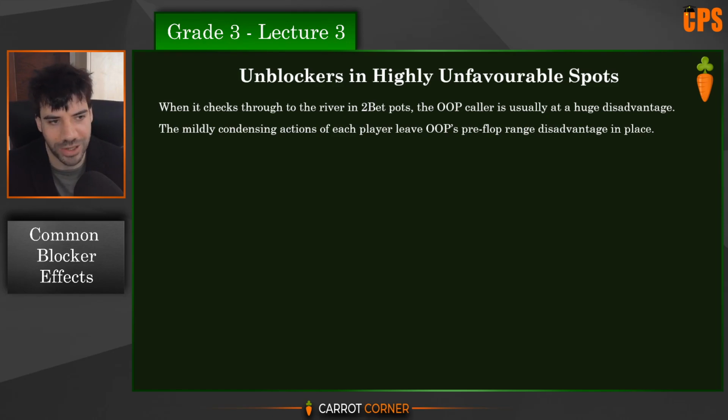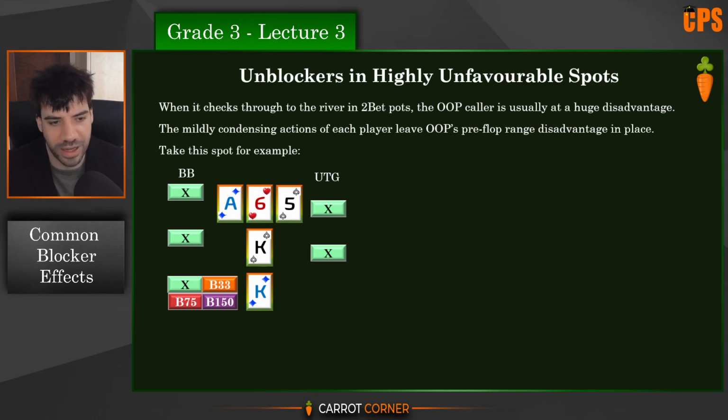But when both players check multiple times, both ranges become somewhat capped. In this scenario, and granted I have picked an incredibly bad board here for the big blind player's range, a very good board for the under the gun player's range, this situation by and large is just going to be bad for the out of position player. Check on a flop where under the gun has quite high equity, but is not really profiting too much from a nut advantage here. The thing with ace-6-5 is there's a lot of 2-pair, sets and top pair in the big blind's range, and these hands are all going to do very well against the formerly nutted pocket pairs like kings, queens, etc. from pre-flop. So this isn't actually a board that under the gun has to bet all of the time, although you will see people bet all of the time on this board.